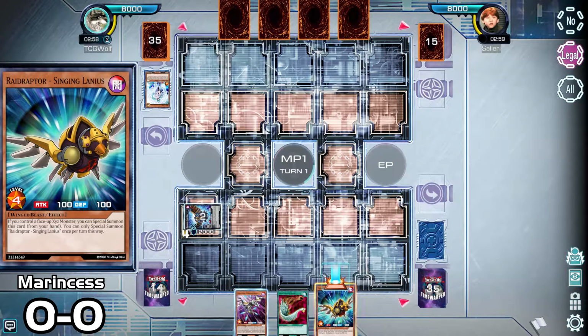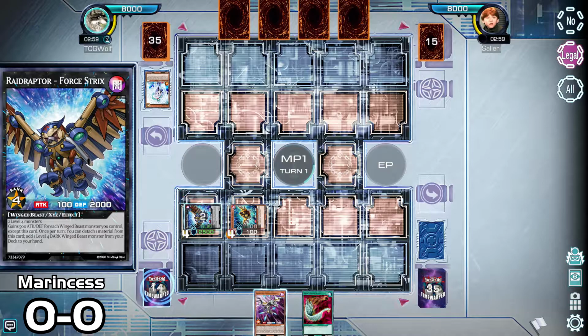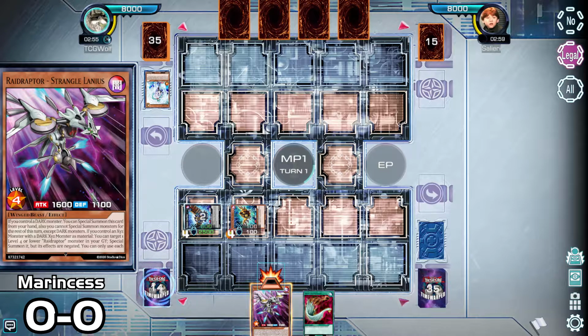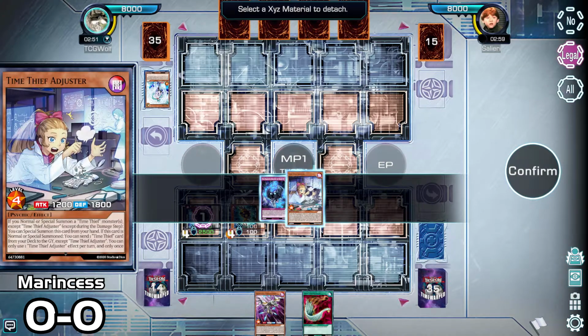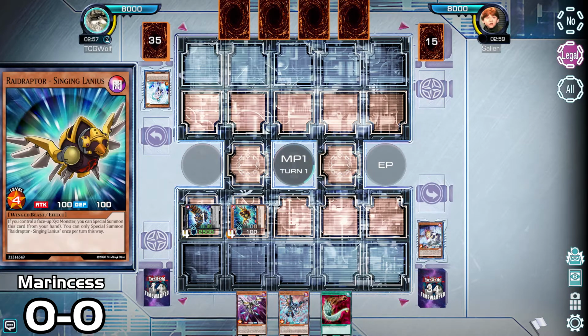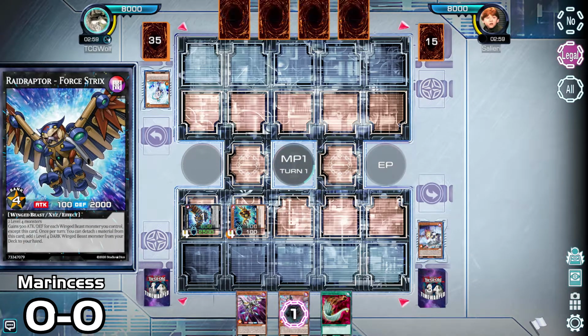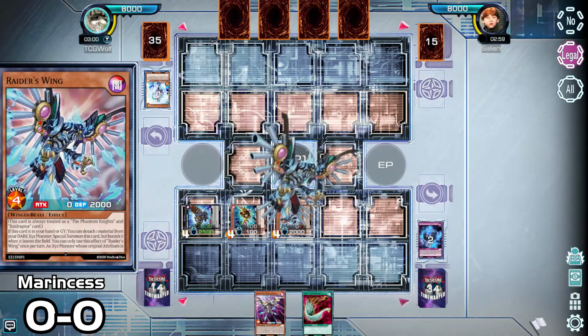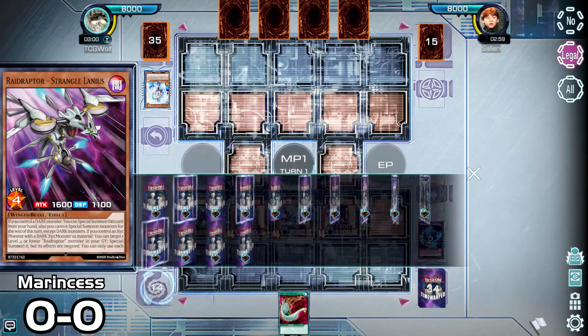Here, we're going to activate the effect of Singing Lanius, and we are not going to... do we have to, actually? Yeah, this really sucks. We actually have to activate this in order to get our Raider's Wing. We don't want to do that, but in this specific scenario, we have to. We're going to use Raider's Wing's effect to special summon it to this side of the field, then go for the Strangulanius, which is going to allow us to summon this here.